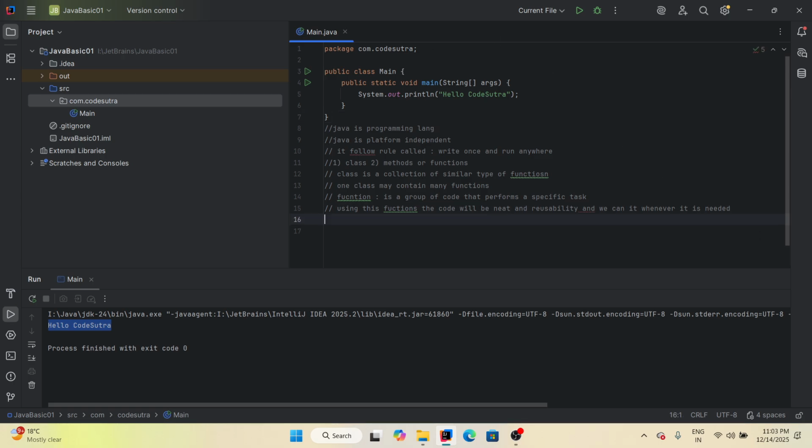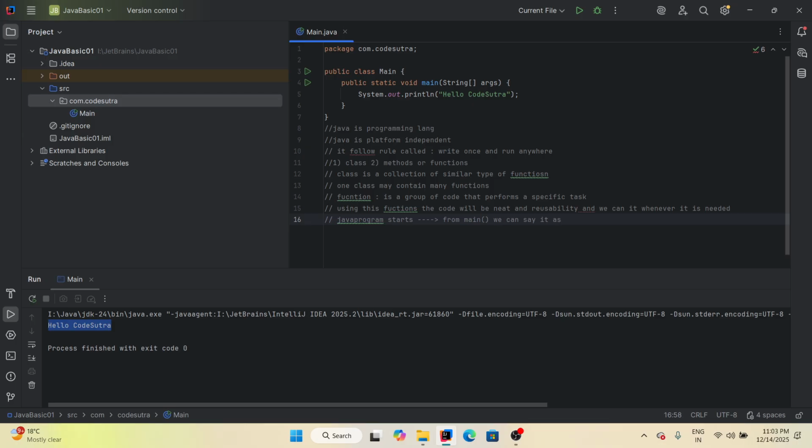Why do we need this main method? In every Java program we'll see this main method. Every Java program starts its execution from the main method.